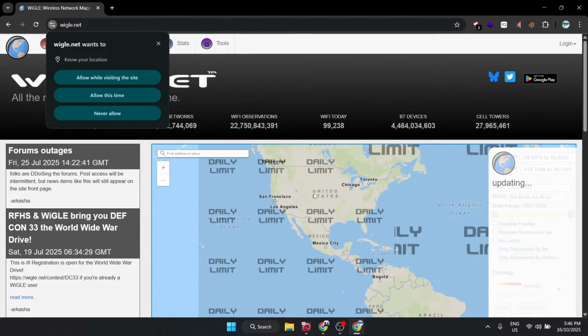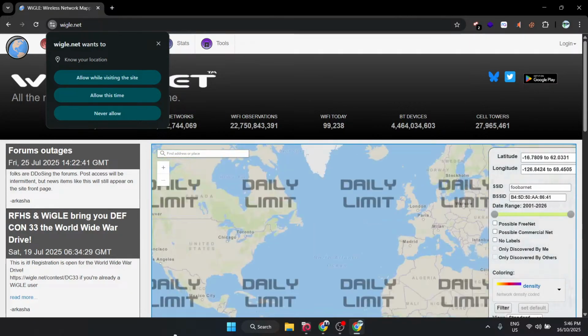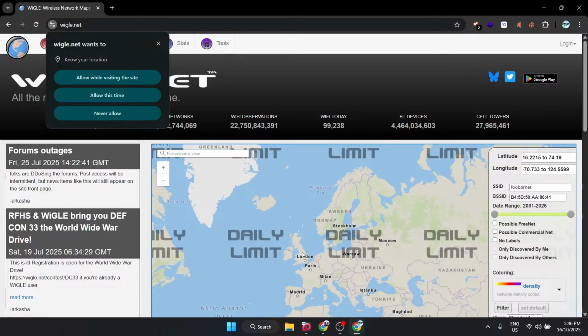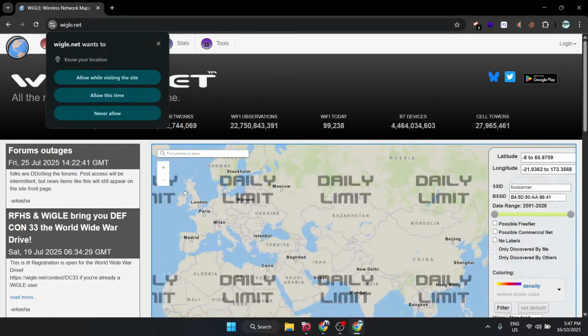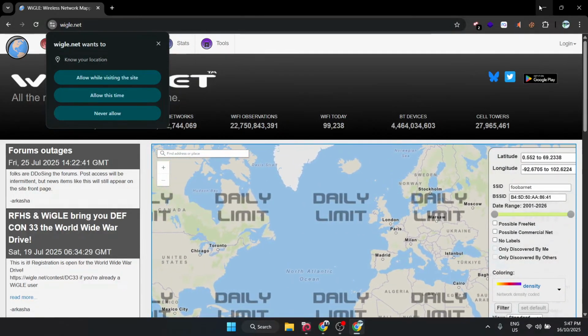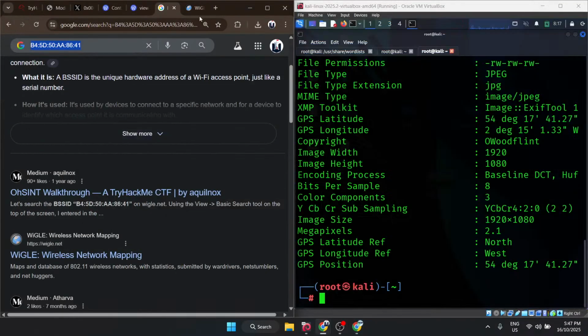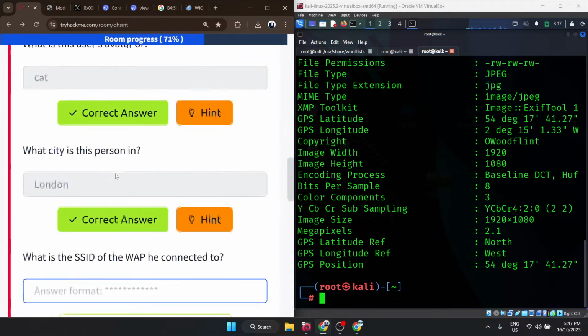Why is it showing daily limit, daily limit? I don't get it. I don't think it previously used to show something like that. It's okay. We'll get to this one later.